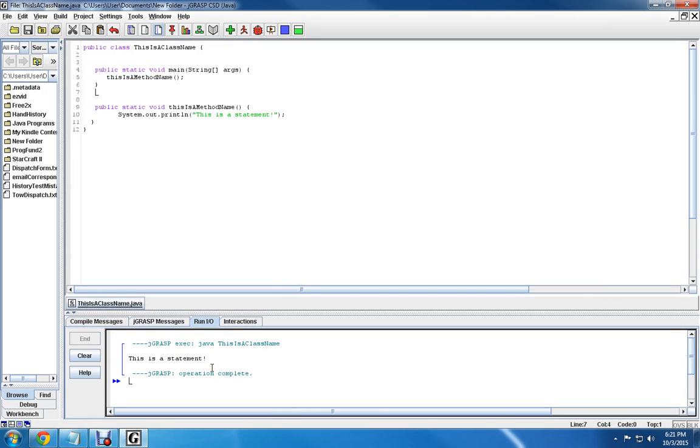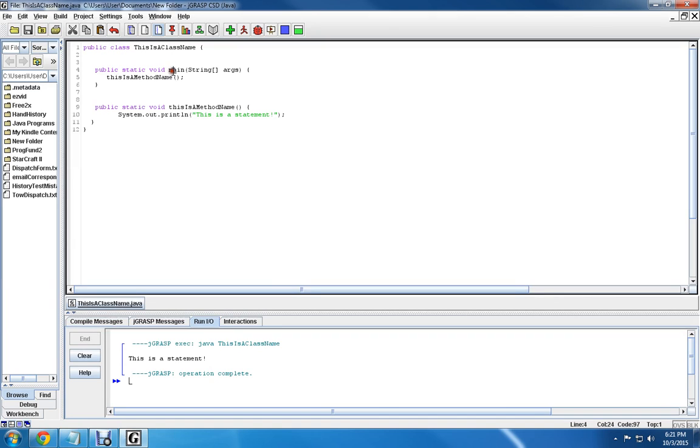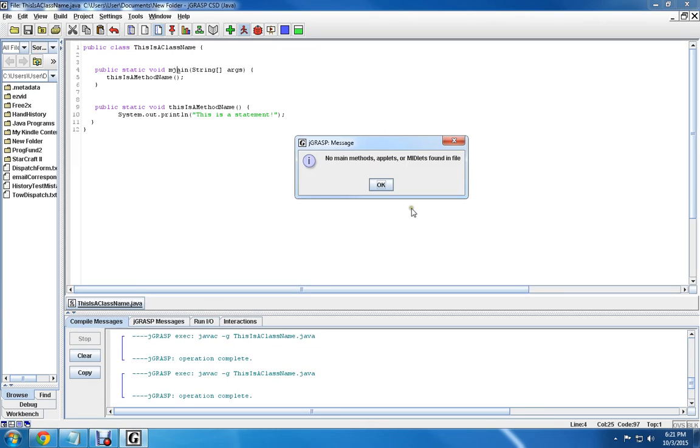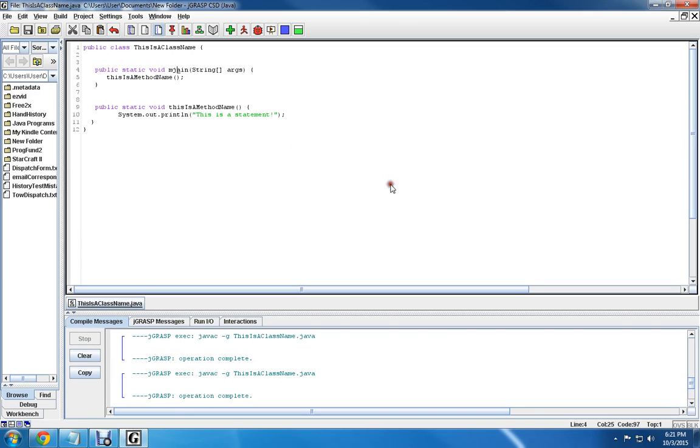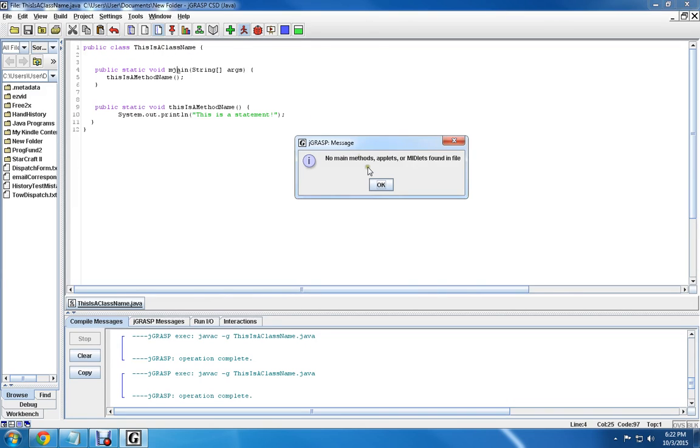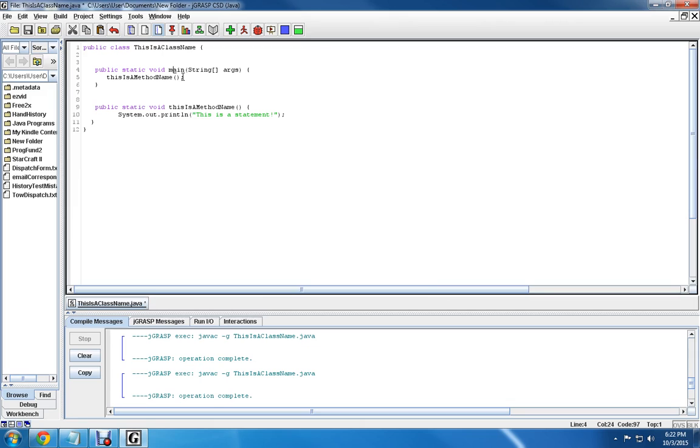This is a statement. If there were any errors or anything like that, let's just say that we put a J in there. And then we compile this program. And then try to run it. Now the reason it compiles is because you could very theoretically have a method called mjane instead of main. And there's nothing wrong with having that, but in order to run, the program needs a main method. So when you try to run it, you get this message that says no main methods, applets are found. Okay, so that's one where you're not going to get a compile error.